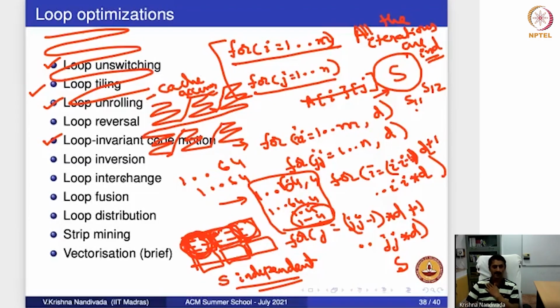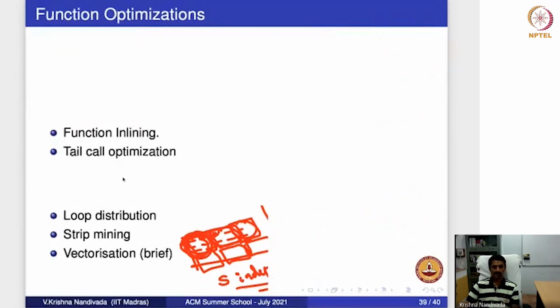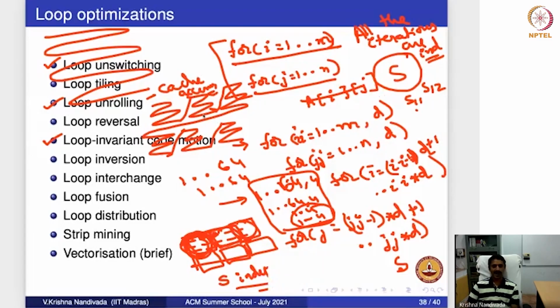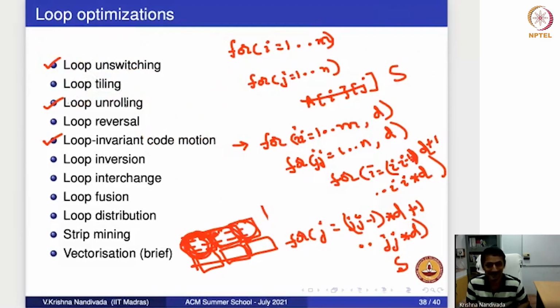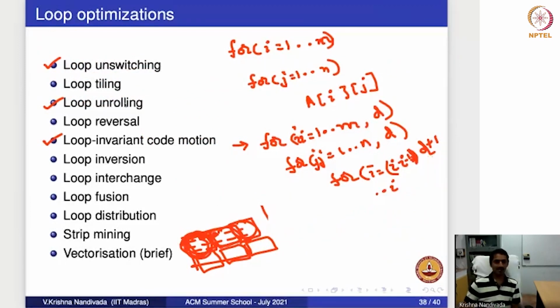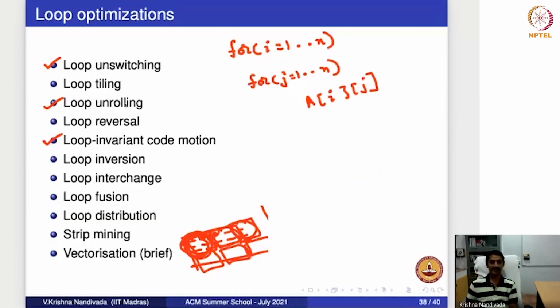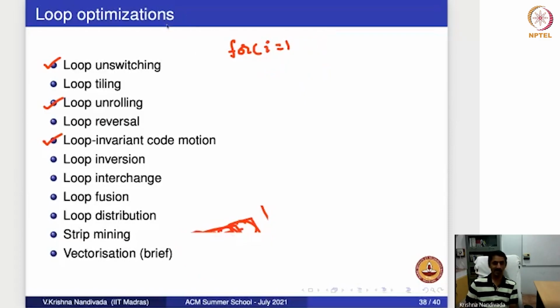Okay, I will go over one more cool transformation. I'm very excited about this. These things can give you same looking code, same complexity, but it can really change the behavior of the execution, the executable. Okay, let's look at one more code. So far, we are looking at for loops, right? Let's look at a while loop. While condition S.